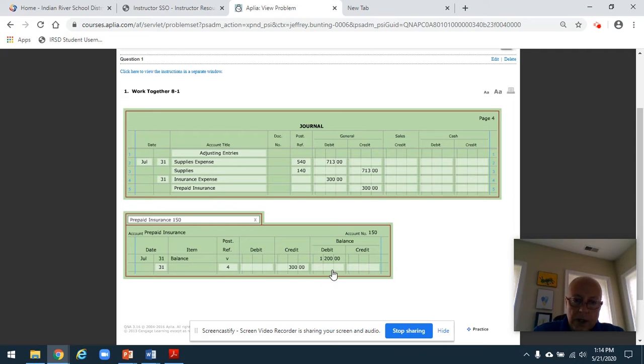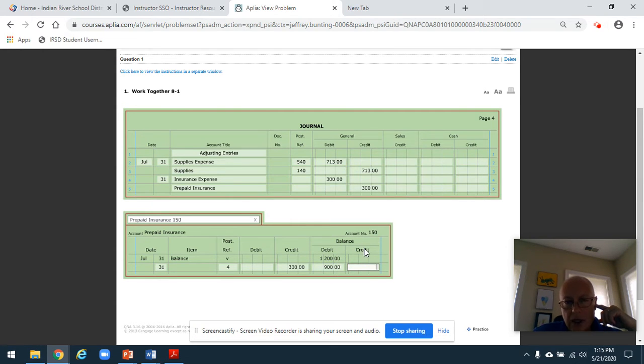So we've used up $300 worth of insurance. We still have $900 left. So we still have $900 of this asset. What this demonstrates, guys, moving into the next chapter section, is we got a couple of things here. On the asset accounts, we don't have another line, which means that this is the balance remaining in these accounts. These are called permanent accounts because they're asset accounts.